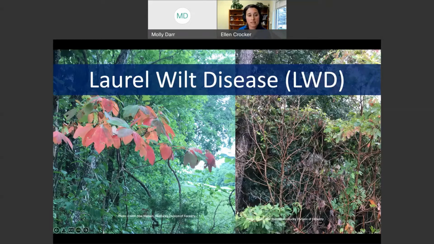So just as a new issue that's really sweeping through my area right now, I think it demonstrates some of these common wilt issues, and that what you see are the wilting and the dead leaves in the canopy.